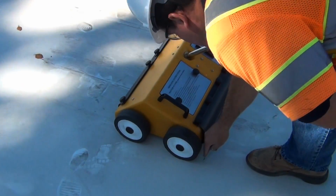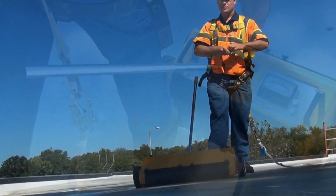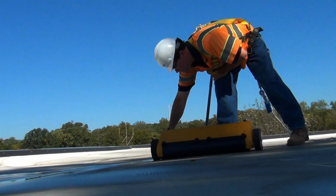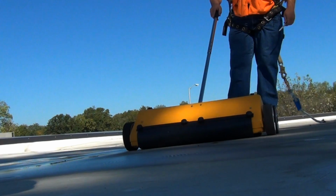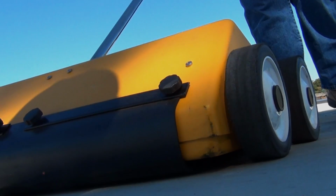If we have maybe 20% or widespread areas of wet insulation, we can tell the owner now it's going to be more cost effective to plan on doing a complete re-roof as opposed to trying to do a recover. We give an independent third-party recommendation on how to either correct what's there or to effectively recover what's there or replace. We give different options and different methods to meet owners' needs. So a lot of times an owner will get a roofer out and they'll want to replace a roof completely. We can come out and we can come up with different solutions that are more economical and help the owner budget better for roof replacement.